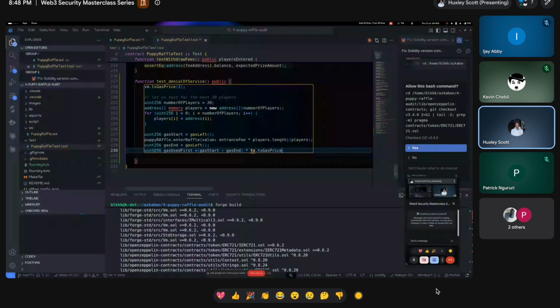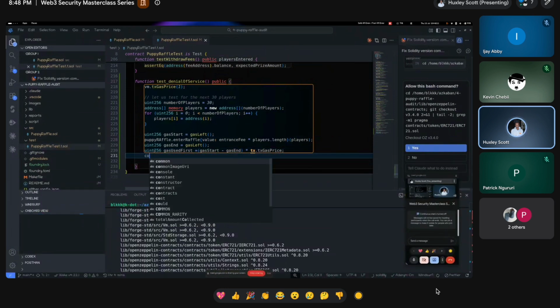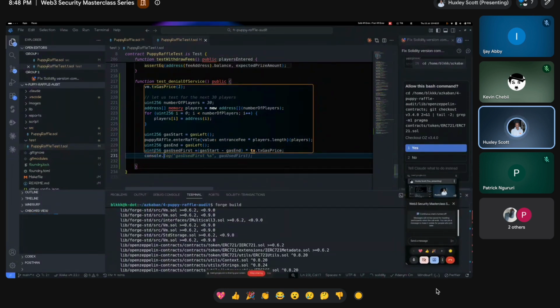Equal that, and then console.log. So here, gas cost of the first players.